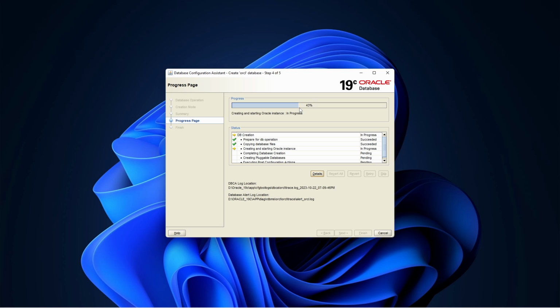So at the moment, if you see here, it is just installing the database. It is not installing binaries or things like that. It is already installed, but still it is taking time. 43%.